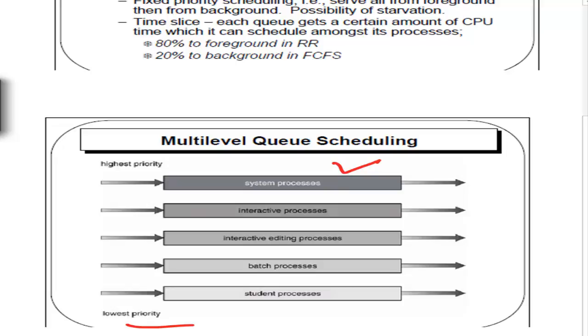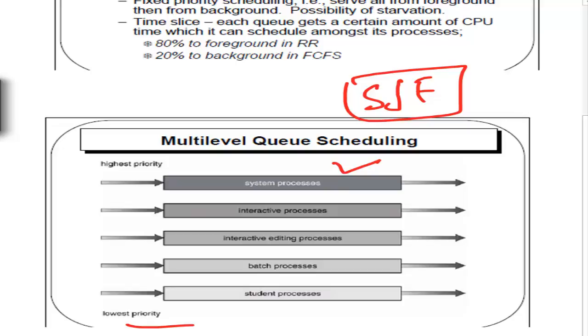Now, this is the basic kind of multi-level queue, which seems to be good, but it's really intensive to make these queues. Why am I saying that? Because I'm saying this is a batch process, this is not a batch process, basically this is a non-interactive process, this is an interactive process. How do you know that? This is again the same problem we had with SJF, or SRTN, or SRTF, whatever we call it.